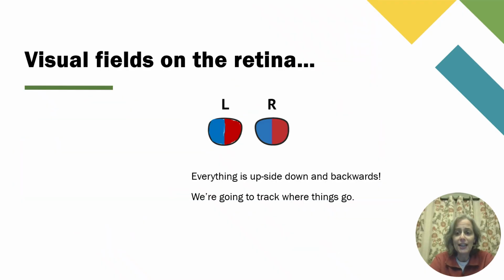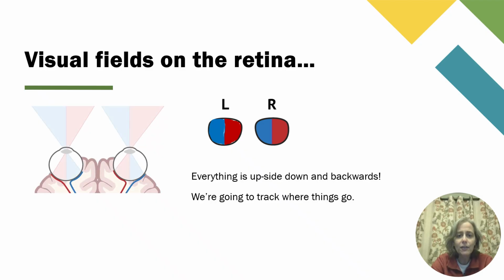If I were looking at a world where in front of me there's a huge billboard, and the left half of it is all blue and the right half of it is all red, what I've got here is what my left eyeball is seeing and what my right eyeball is seeing. So that's the visual fields for each individual eyeball. We've got blue on the left, red on the right for each eyeball, because they're looking at the same thing. Now, when we look at how this ends up coming onto the retina, remember the lens flips everything upside down and backwards.